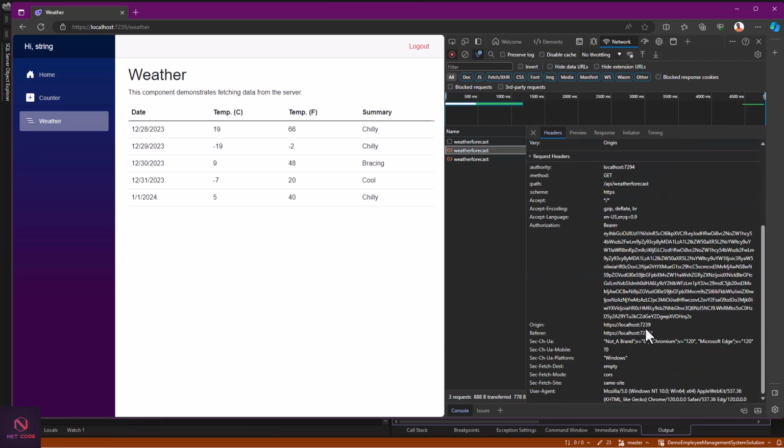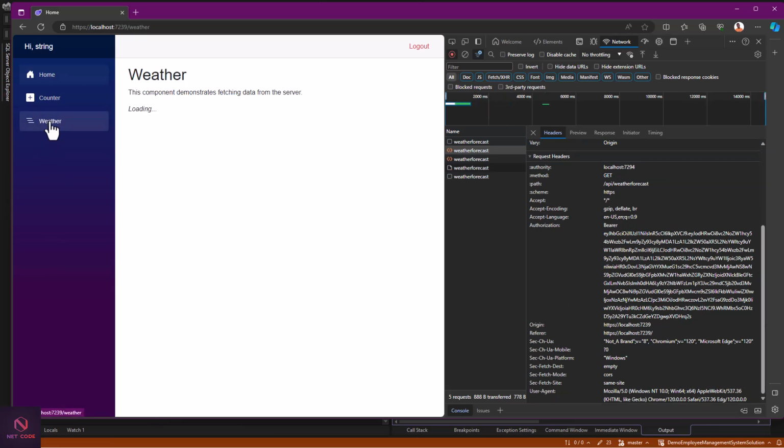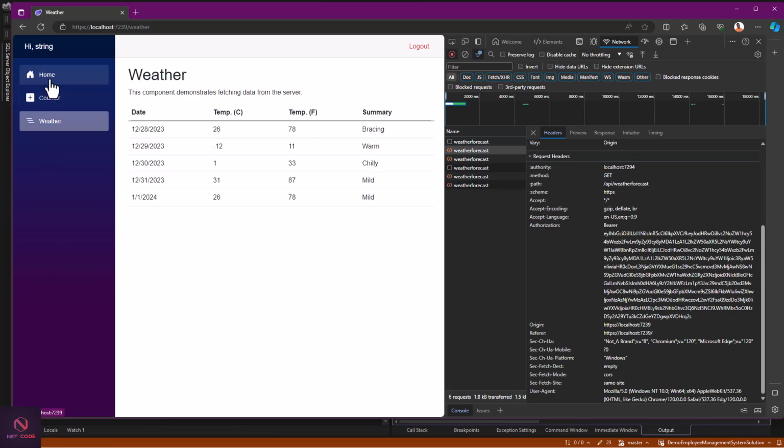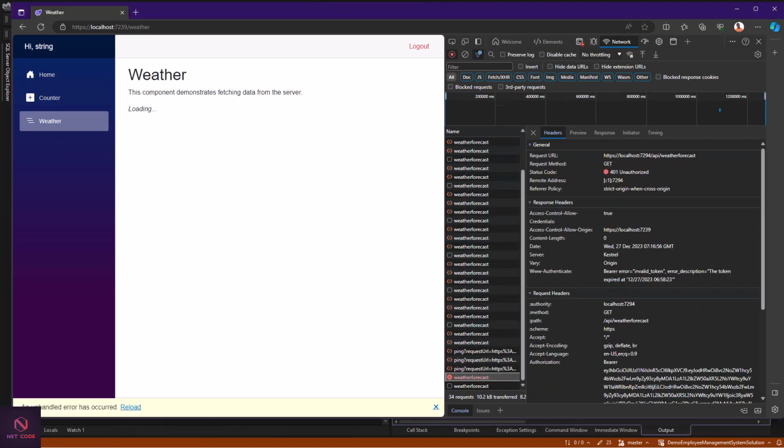All right, so I went offline and tried a couple of times, and you can see from the last one that a call is made and the token has been added, but it is still 401, meaning you are not authorized. When you check the WWW-Authenticate header, the value tells you Bearer error, invalid token. The description here is that the token expired at this date and this time. So the token has now expired, and any call you try to make is not going to go through.